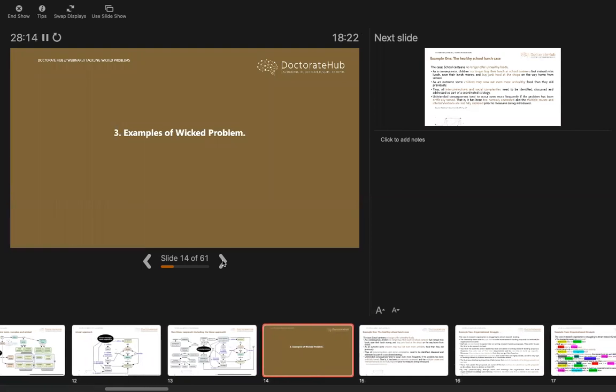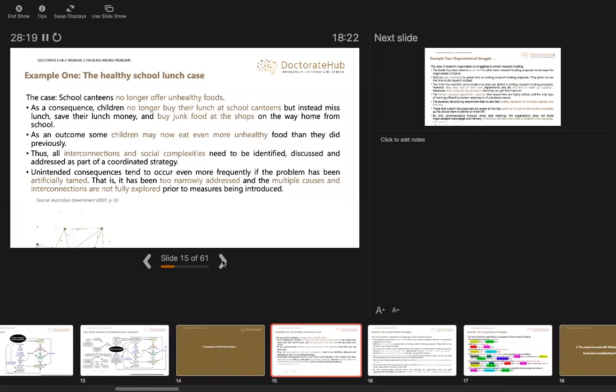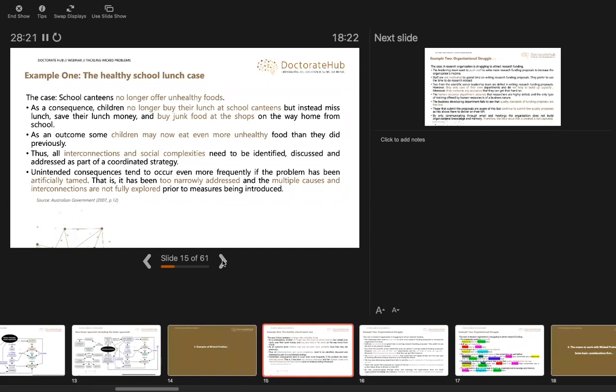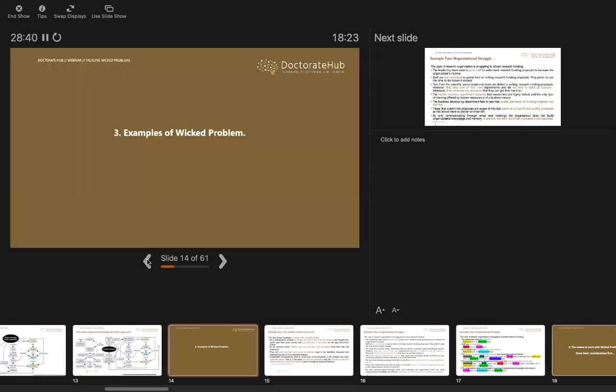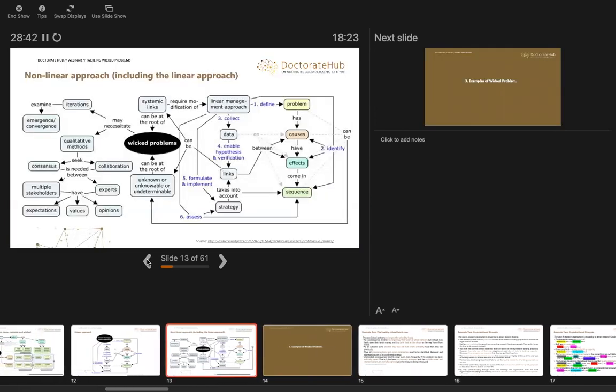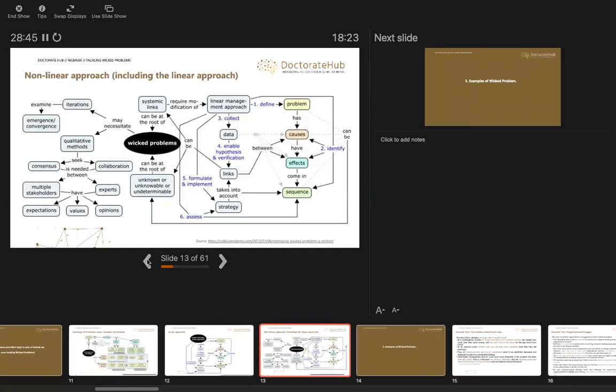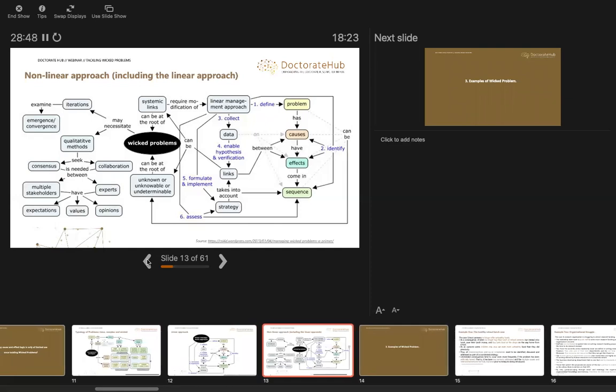Let's look into two tiny examples of a wicked problem. The first is rather a school book case, literally speaking. Sorry, Andreas. Yes, please. Just to make sure I understand you, when we talk about a wicked problem, we're talking about a problem that is multifaceted. It's not very clear in terms of the cause and effect. It could stem from different areas, and it has many areas of impact, right? Right, that's correct.